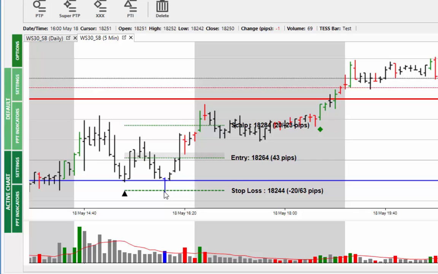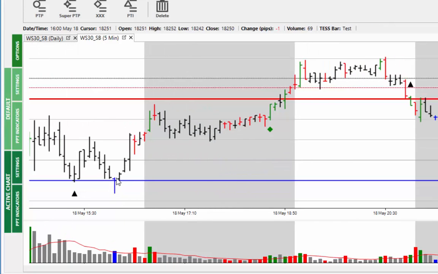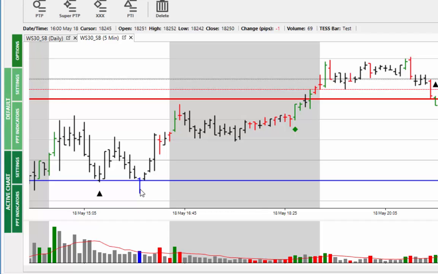And what's interesting about this point here, which I'm just going to zoom in on, is that we have a test. So the market came back and they wanted a test to see if there was any selling around. As the market had no buying, you can see how it was going up on fresh air and no interest to the upside. So what they do is move the market back down, see if anybody wants to sell. If they don't, then they are free to move the market back to the upside. The range of this particular bar here, the test bar, had a high of 252, a low of 242, and it's only 10 points.